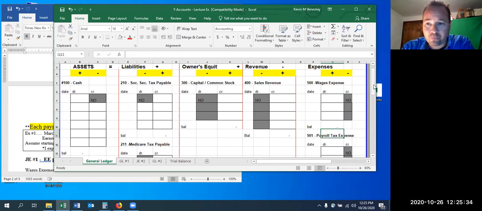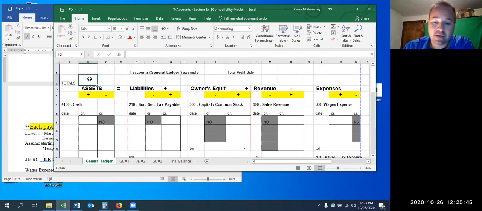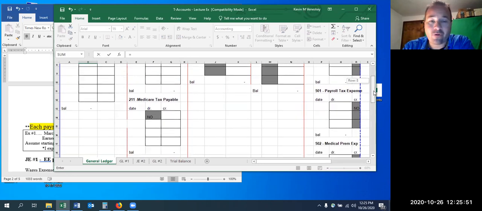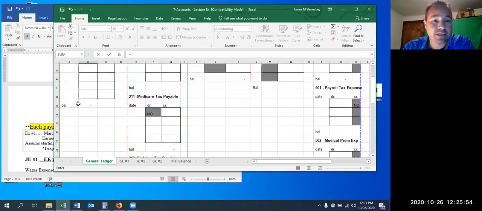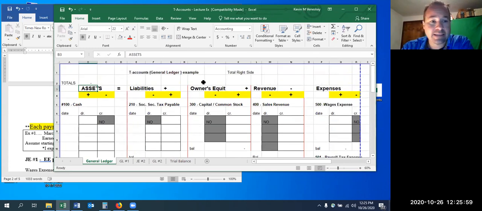But other than that, what I want to do next is, this is an equation, so I always want it to balance. What I want to do over here is get my total assets. And I only have one for our purposes here. We're just going to have cash. We're not going to have all the other ones like accounts receivable and equipment, because that's not going to come into play for our class for payroll. So what I did is I just brought over the sum, whatever it was for cash, and that's going to go here. Then whatever this number is, it needs to equal all of these added up, or in this case, subtracted when it's an expense. And we're going to show that number here.